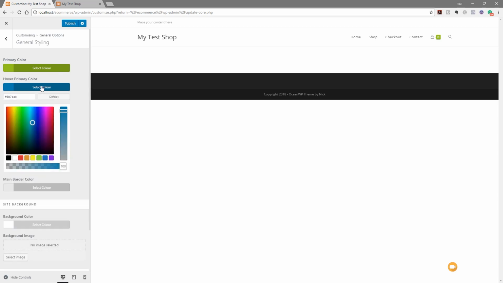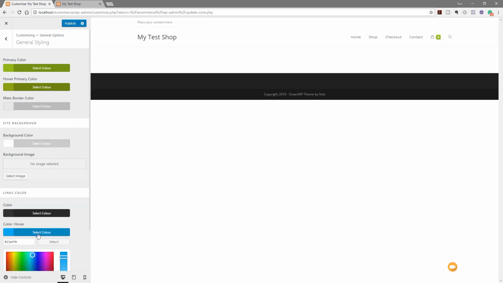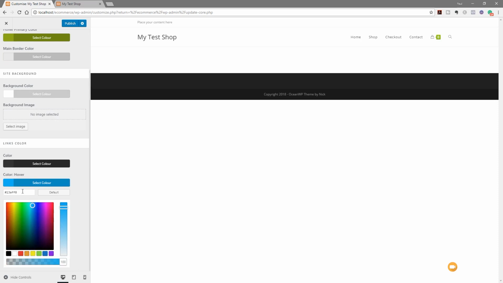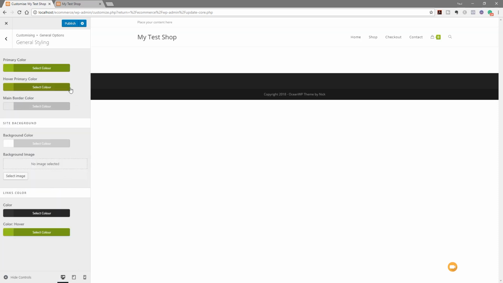I'm going to jump to the next one now to create the hover color, and what I'm going to do on there is set the same color again, but just drop this down to make it a little darker, so we've got a nice subtle change when the mouse hovers over things like buttons and so on. So good with that. Come down to the hover color at the bottom again and just set the color that I want in there. So we've created some of the basic options.